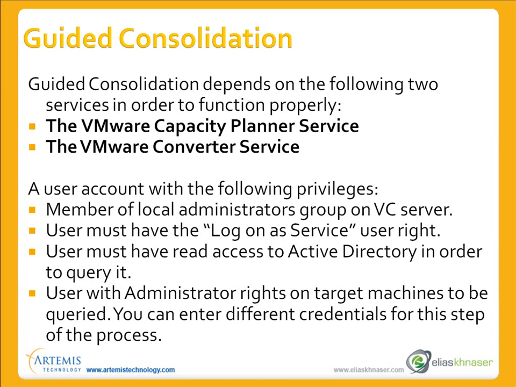Guided Consolidation, even though I've said this numerous times during the video, I'm going to repeat it, is basically a toned down version of a VMware product called Capacity Planner. Once you install it in your enterprise, Capacity Planner queries your physical servers for performance metrics. Then it gathers these metrics, analyzes them, and gives you a report of which servers are good virtualization candidates based on the performance metrics it has collected.